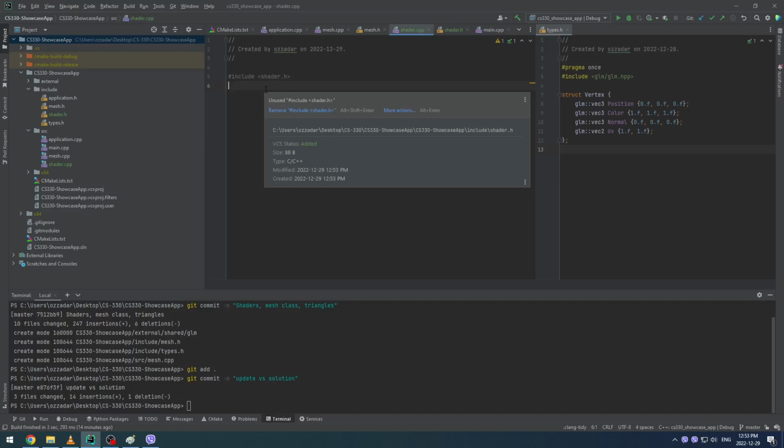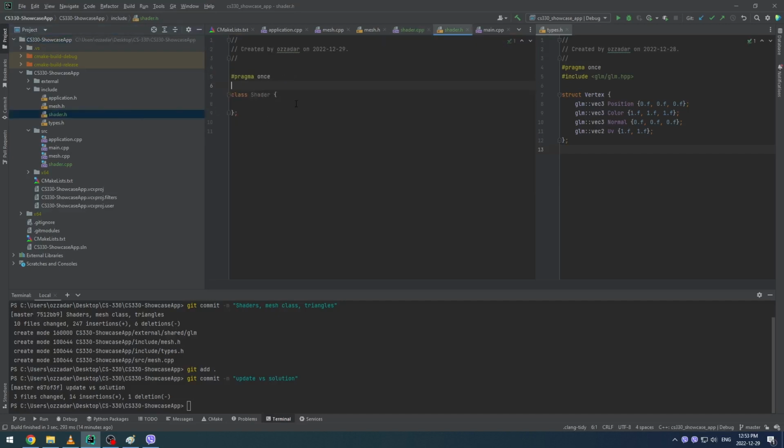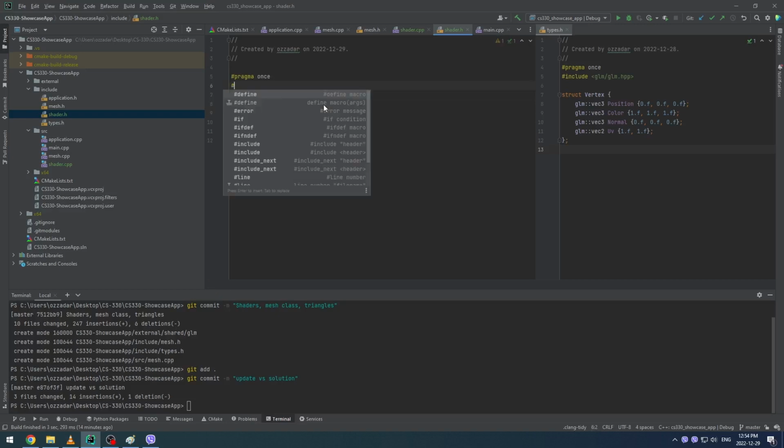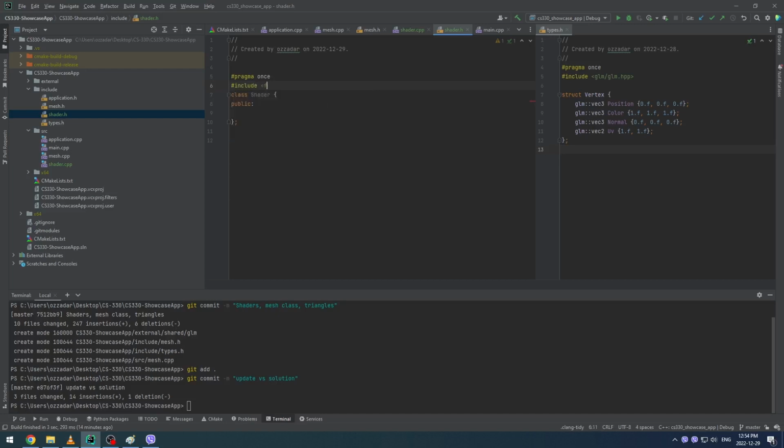Now we are going to call it Shader. It's going to have a few public functions. We're going to be able to do things in two different ways. We're going to use the file system API. In C++ I believe it's 17, it might have been 14, they introduced this file system API.